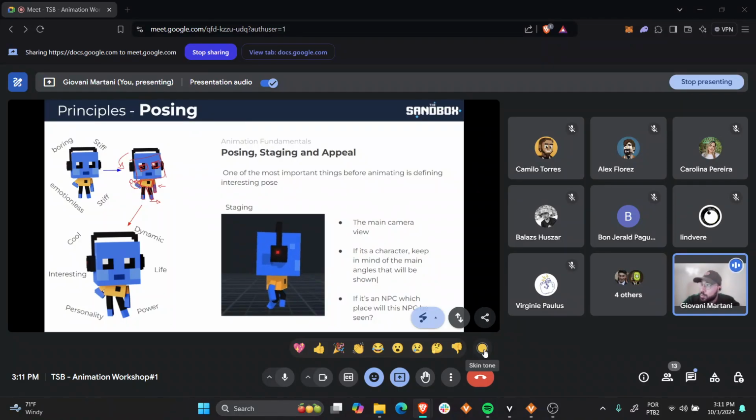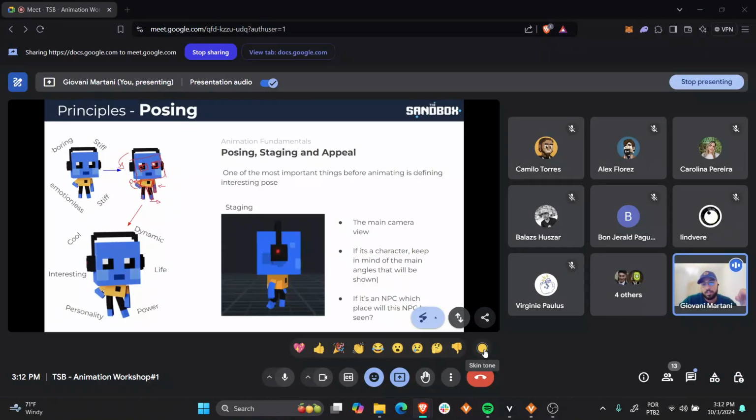And staging is thinking about what kind of cameras this avatar will have. In the sandbox, you are mostly in the back camera, right?